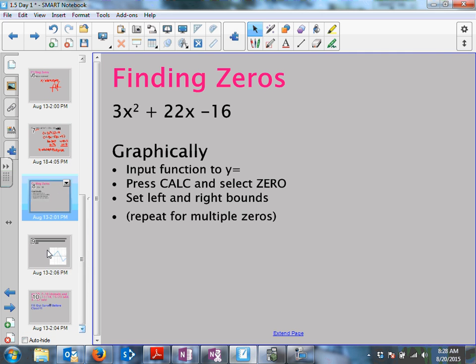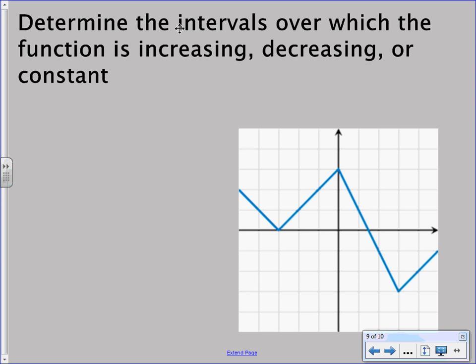Okay. Last topic. I'm going to ask you to identify intervals of increasing and decreasing. Okay, how do we read words on a piece of paper? From left to right. We are going to read our graphs from left to right. Our graphs are set up from negative to positive when we look at them left to right. So I'm asking you to take a graph and tell me where it is increasing or decreasing or remaining constant, right? We have a third option.